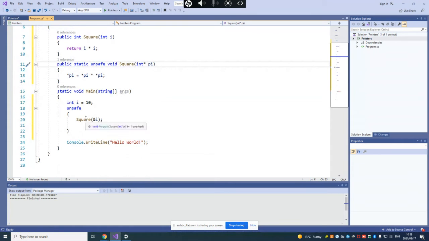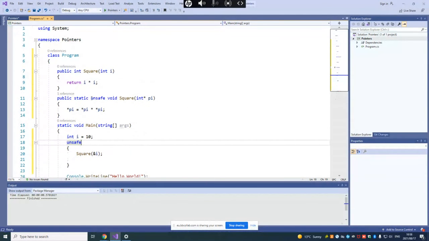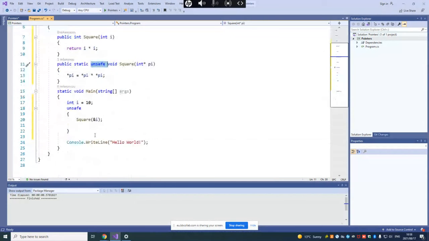So there we go. We've passed I into the method. So whenever you're working with pointers, either you're multiplying or you're doing something else, that's the character which you use to pass data to the pointer, this ampersand. So that's unsafe code number one, passing a value to a pointer.